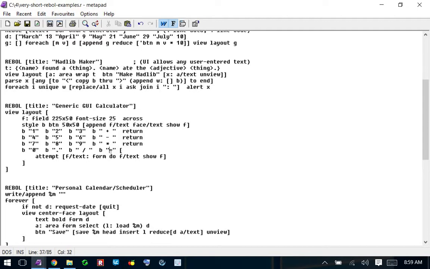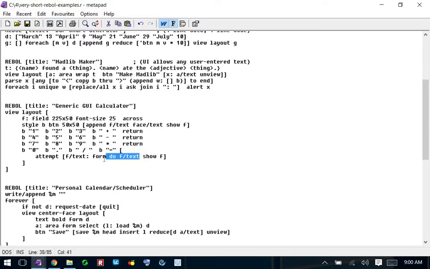The only one that's different here is the equal key. When that's clicked, we use the attempt function to handle any errors. For example, if we tried to divide by 0, that would create an error that would end the program. In this case, if we wrap that whole operation in attempt, it just handles it and keeps the program from crashing. But otherwise, if there's no error, we're going to set the text in the F field to this little evaluation.